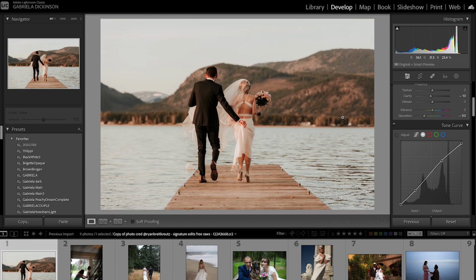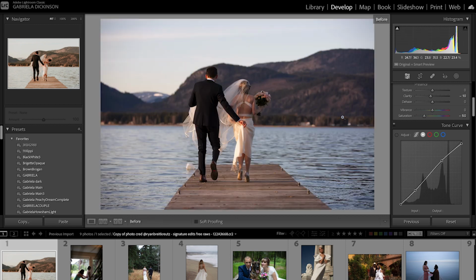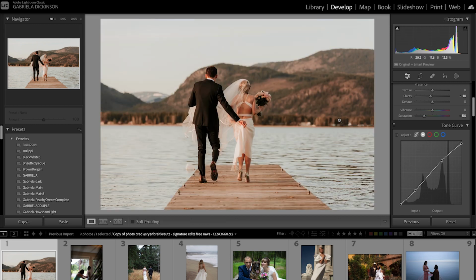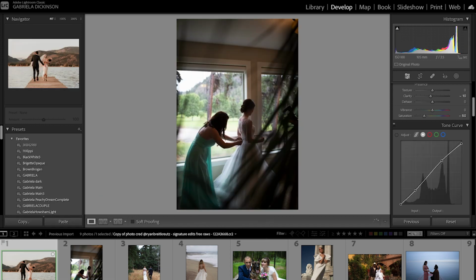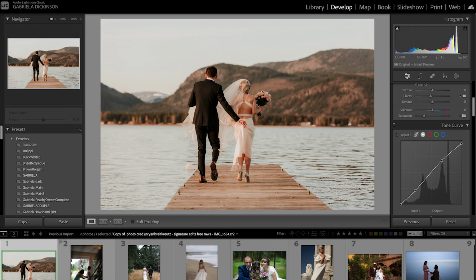Genuinely, I don't think there's much else I can do with this image, but that was the original and that's mine with my preset. When I've finished my edit and I want to make sure that I don't go back to it by accident, I just tap the number 8 on my keyboard and that makes the image turn green to know that, yep, I'm done with that one.